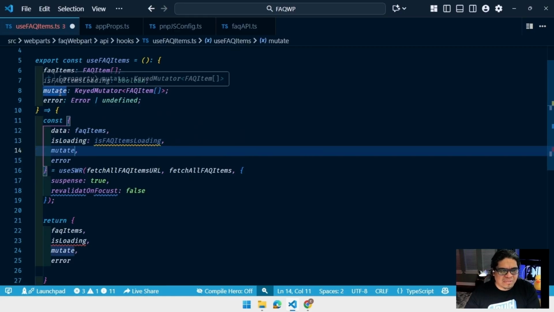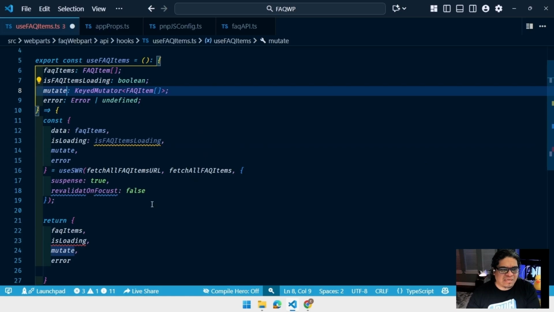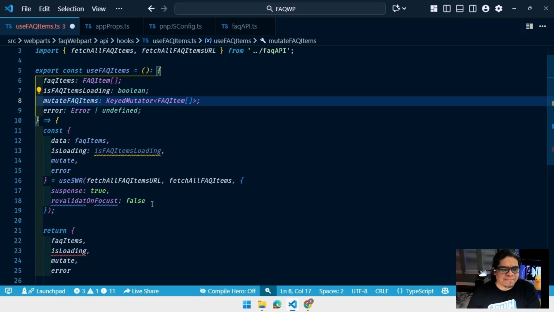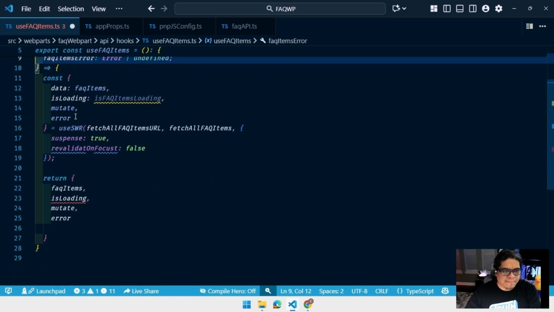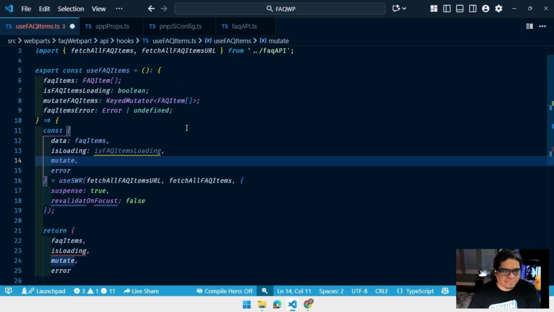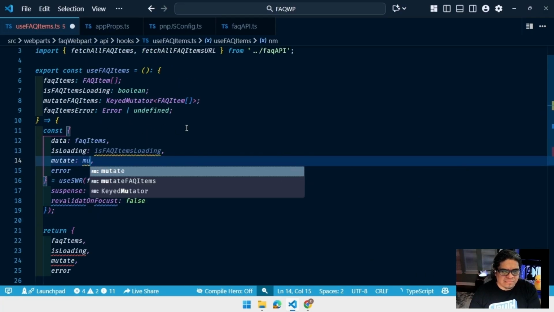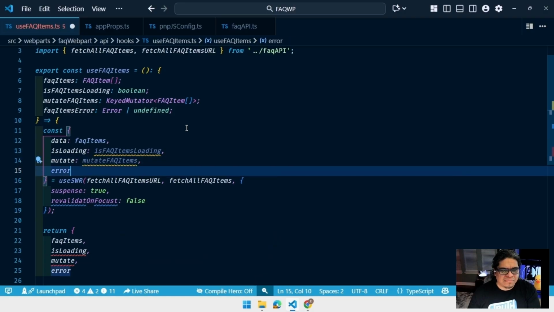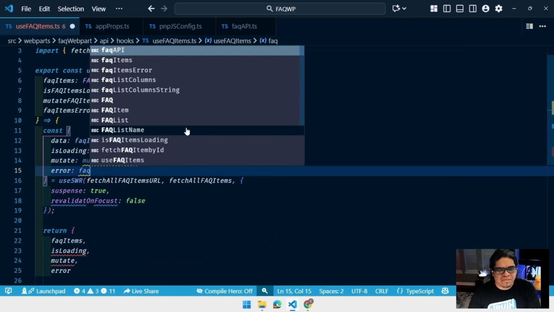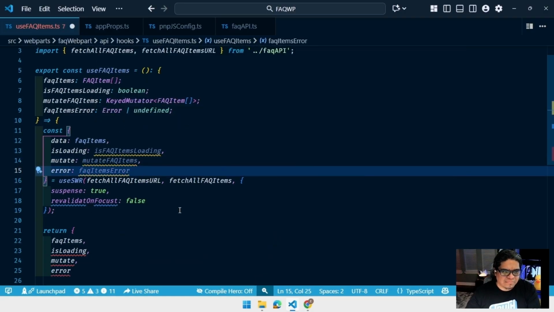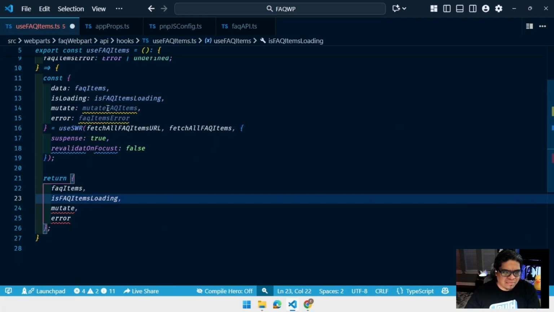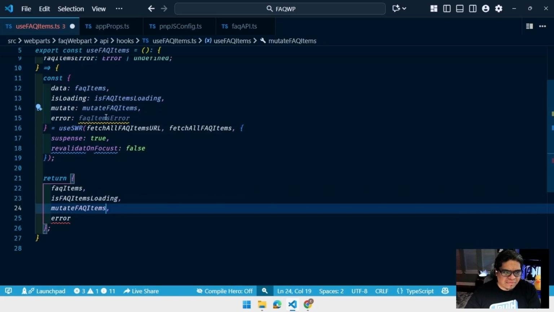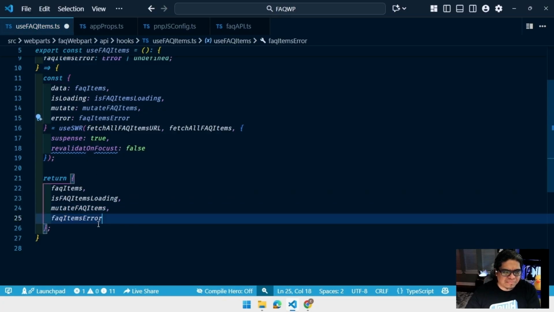Mutate is going to be mutateFAQItems, and then FAQItemsError. And now basically we're just going to change this here: mutateFAQItems and FAQItemsError.